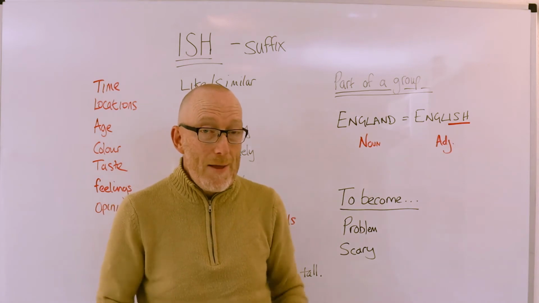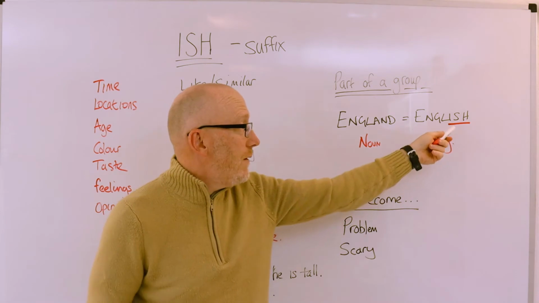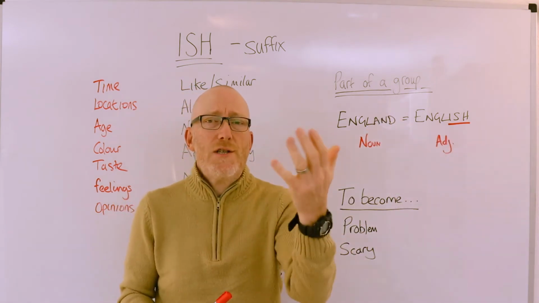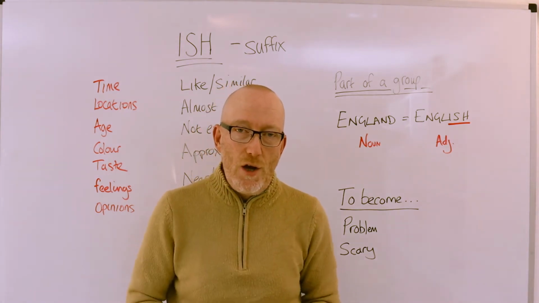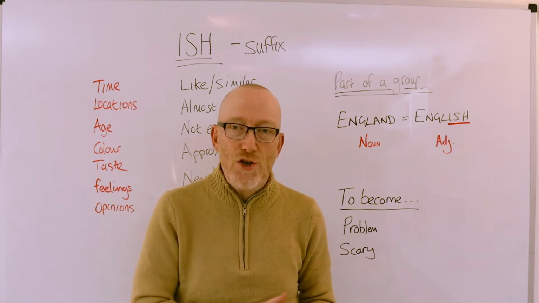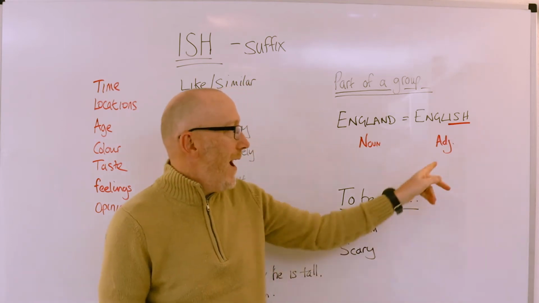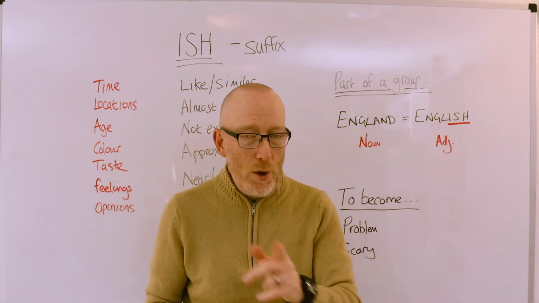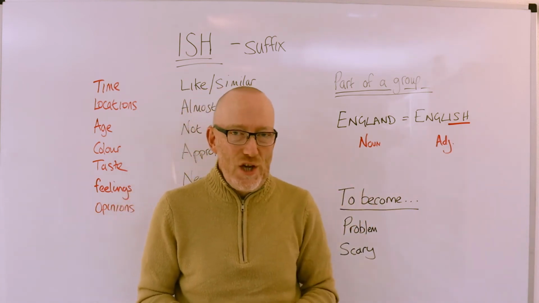Now there are many words in English that use this form to describe being part of a group. Lots and lots of countries, for example. You might be Swedish, you might be Finnish, you might be Danish, you might be Irish. There are lots and lots. Not every country has an adjective that ends in ish to describe people from that place, but lots do. But that's not really an interesting way to use ish.